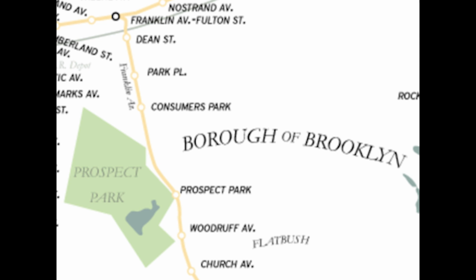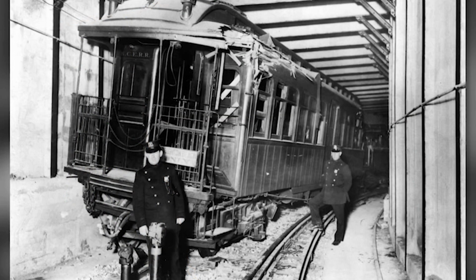An elevated train is a rapid transit railway constructed above street level. The Malbone train was primarily constructed out of wood, traveling into a tunnel below Malbone Street when it approached a curve that should have been easy to navigate at about 6 miles per hour or 10 kilometers per hour. This train was traveling 30 to 40 miles per hour or 50 to 60 kilometers per hour, so it was headed for an obvious disaster.